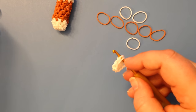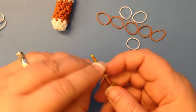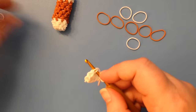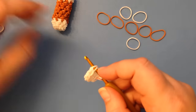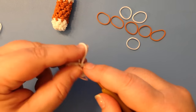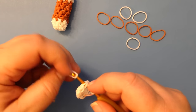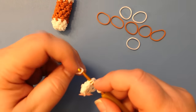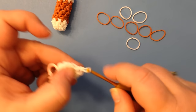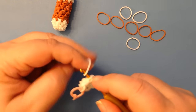Okay, we go to another pile of white over here. We're leaving these, counting our rounds. So single crochet in the next stitch, single crochet. So just one single crochet in each stitch, no increases. And as I said, you're making 2 of these. And I am just going to do the one with you.